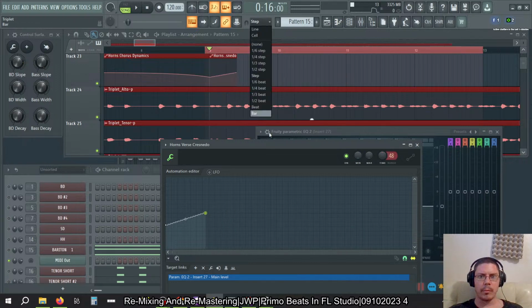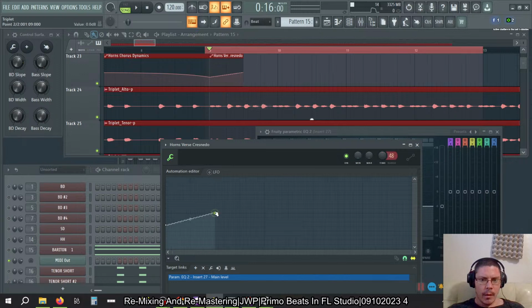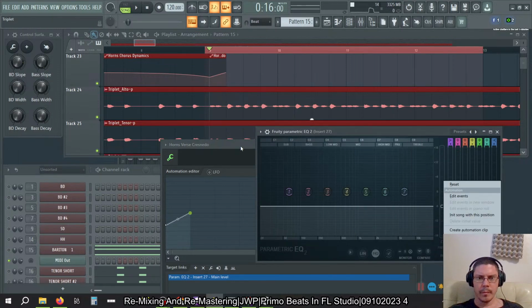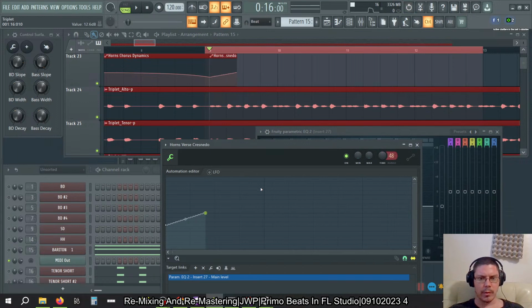We're snapping the steps. Let's go beat. Beat like there, I guess. Boom, boom. Right? And those are thirds or whatever. Is there a way to make it so it doesn't move up and down? Okay. I gotta hold shift. And then it'll keep me at 0, hopefully.